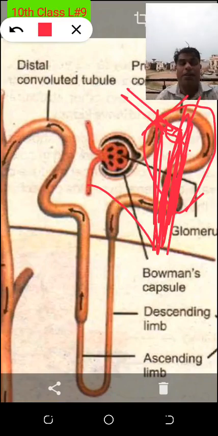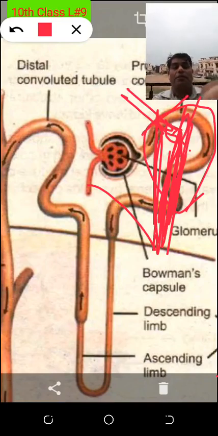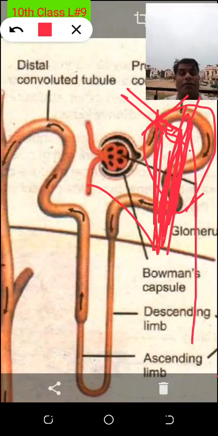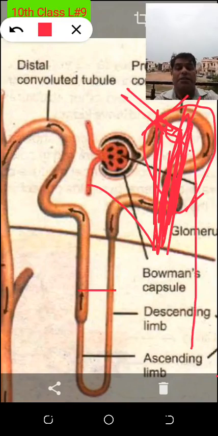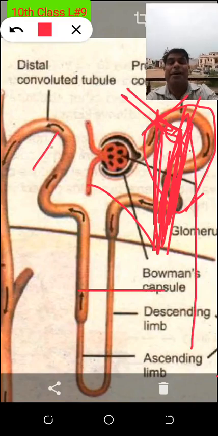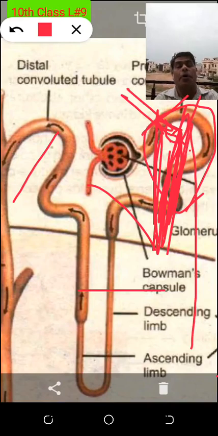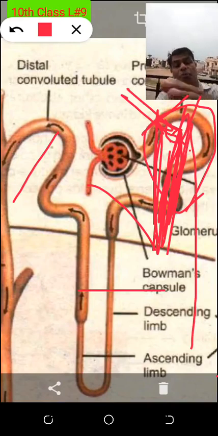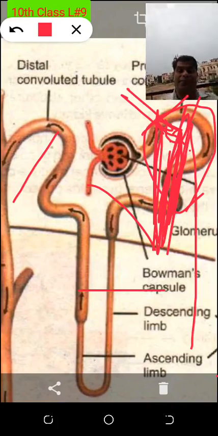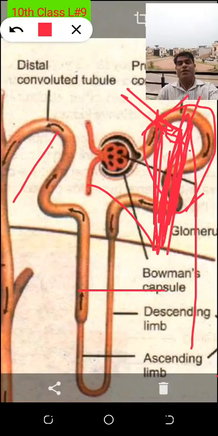The second part of the nephron has three parts. One is this part, the proximal part. One is this part, the Henle's loop. The third is this part, the distal part. The proximal part will absorb the digested food back into the blood by the peritubular capillary, meaning by the efferent arterioles. Now you understand why there was a need for two arterioles. The useful components will be absorbed once again into the peritubular capillary.